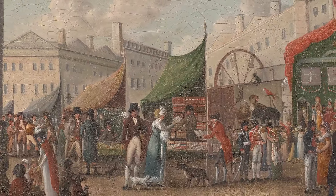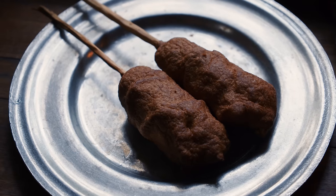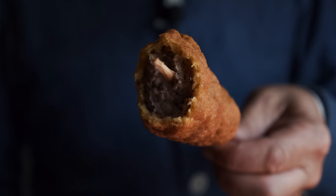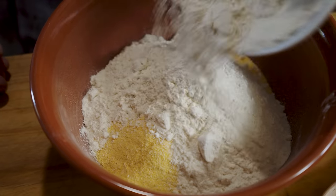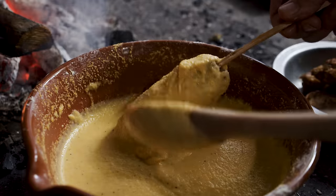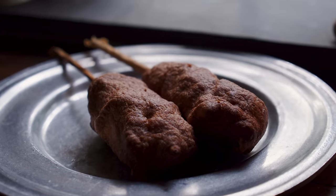And at every one of these events, you can always find corn dogs. Sometimes you get a great corn dog, sometimes not so much. How can we make the best corn dog ever? Our time machine has landed us in 1794 and all we have with us are the clothes on our back. So we have to make this amazing corn dog with only the ingredients and techniques that we find here in the 18th century.